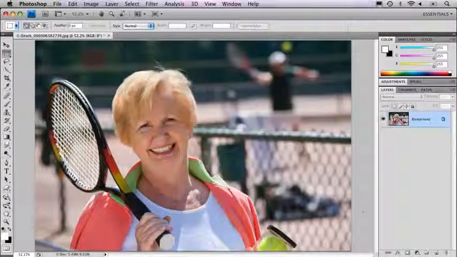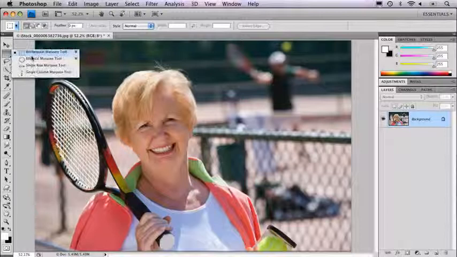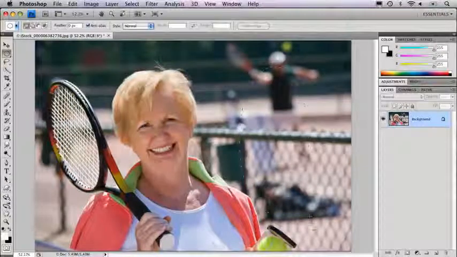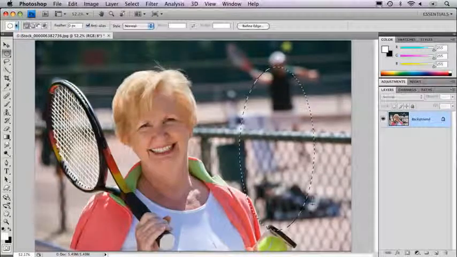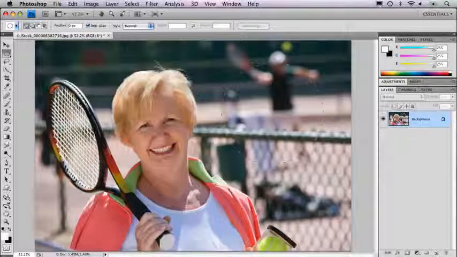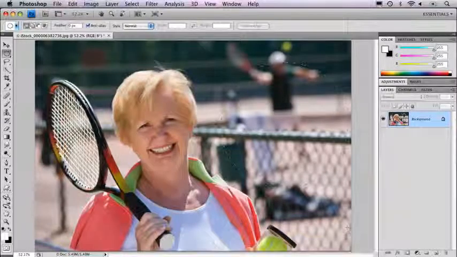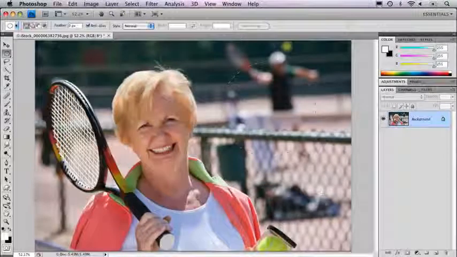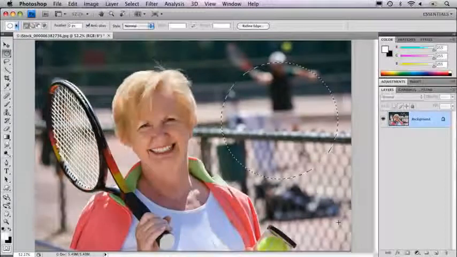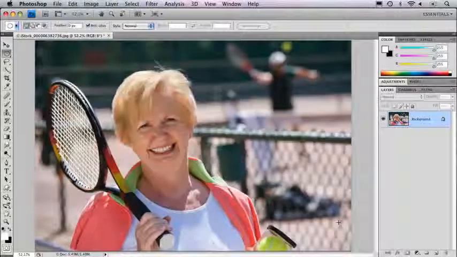Now, the same theory applies, of course, to the elliptical marquee tool. Drag to make an oval. Now, one of the keyboard shortcuts you probably won't be surprised to know is that with either of these two tools, if you hold down the Shift key, it constrains. So if you want a perfect circle, hold down the Shift key as you drag, and it will make a perfect circle. Then we'll have our selection which we can do something with. Now let me show you an example of one of the ways people use that elliptical marquee tool, which is to make a special effect.